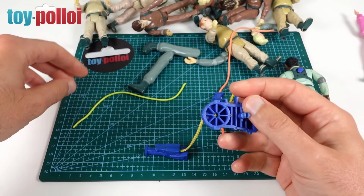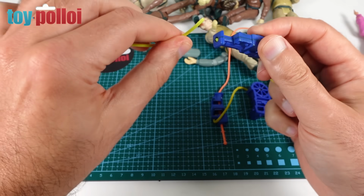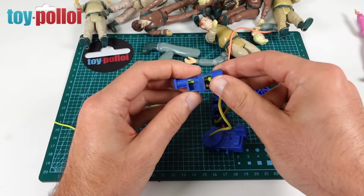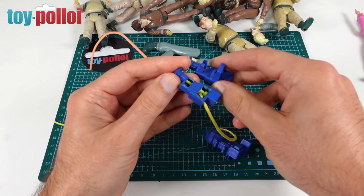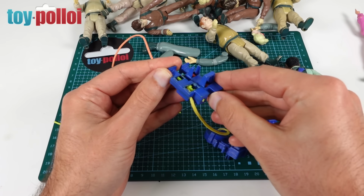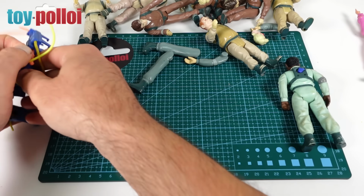The other proton pack has the beam snapped off, and again I've shown a fix for that one. It's also missing the handle at this end, so we can repair that. Again, another fix I've shown. And this one is missing all of the handles on the bottom, so that's going to be quite a lot of work to repair, but again it's just plastic welding and styrene sheet, so easy enough to do. So that is definitely something that can be fixed.